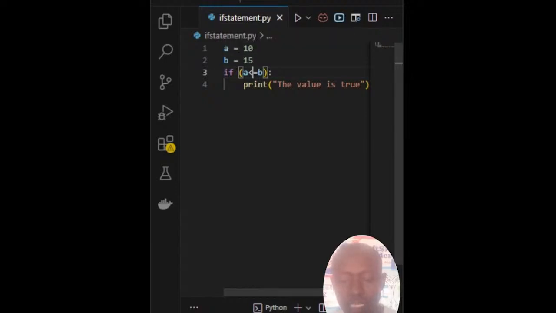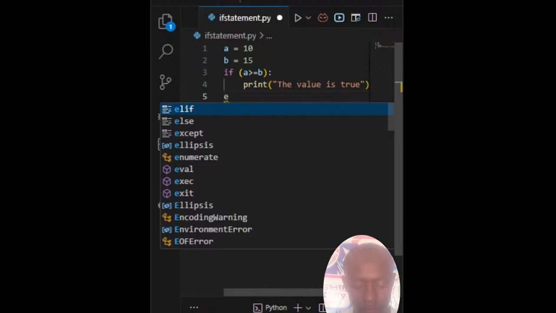And in the second conditional statement we have the if-else statement. The if-else statement provides an alternative block of code, that is, if the condition is false, it can also print something out. So assuming we have greater than now, we know definitely it's going to print nothing. So we are going to refine this with an else.